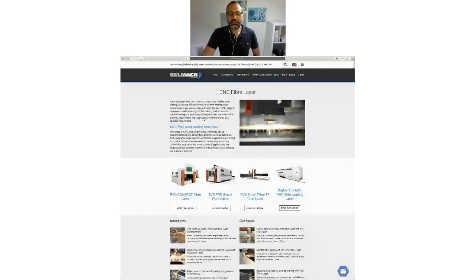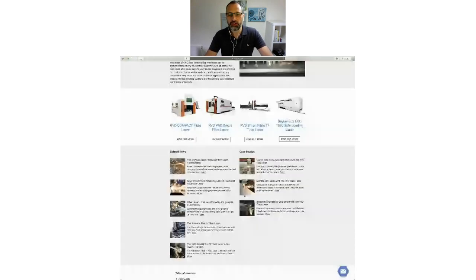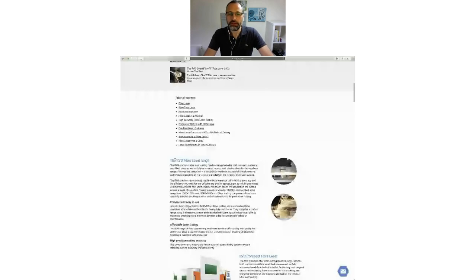So essentially the page, forget about the specific titles on here, but essentially the page stopped around about here, just after related news and case studies, and there weren't so many of those at that point. So the page was quite top heavy. We had a brief intro. We did have a link through to the machines, which was quite useful, and then links through to related information. So we already knew there was this other information available, and this core page was linking out to them. So that was great. However, we need to do a bit more work.